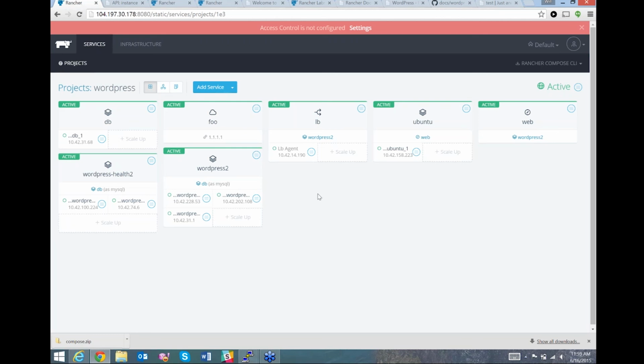The other question, in the same line of migration, was: are there any scheduling rules to move containers from one host to another? Scheduling doesn't deal with moving containers. Scheduling deals with placement of containers. And as Darren was saying before, live migration of containers is still not something that Docker supports.